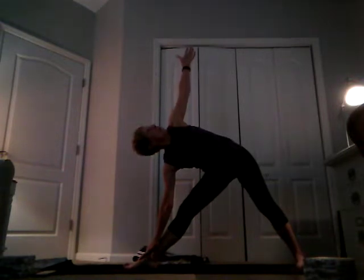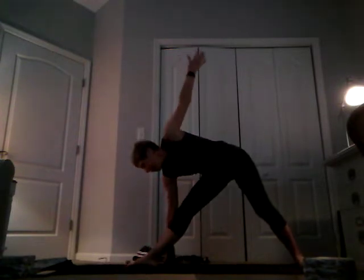Root into both feet, activate those inner thighs, engage the lower core, and then slowly straighten that front leg. Don't lock it out. Coming into triangle, slide that right hand forward, press the hip, tuck the glutes, find your expression of triangle. Get the shoulders stacked. Beautiful triangle. Gaze can be looking down, you can look forward. If it's available, you can turn and look up to the thumb, whatever is best for your neck and your balance.